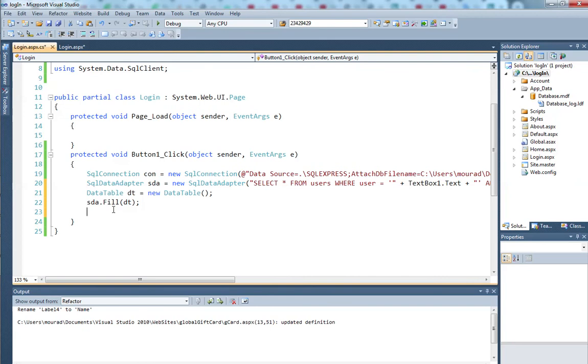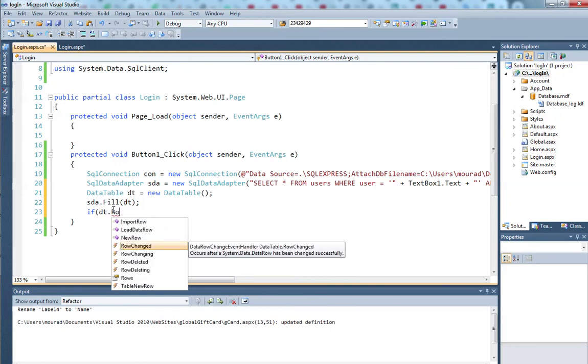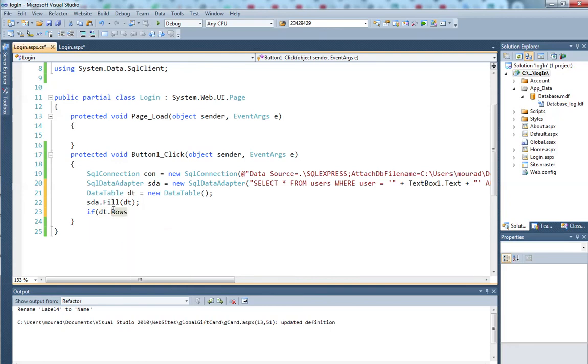If DT dot rows, position 0 in columns and position 0 in rows, I'm going to say to string, to read as a string, equals straightforward 1. Why 1? Because we have one record. We have one record to test.